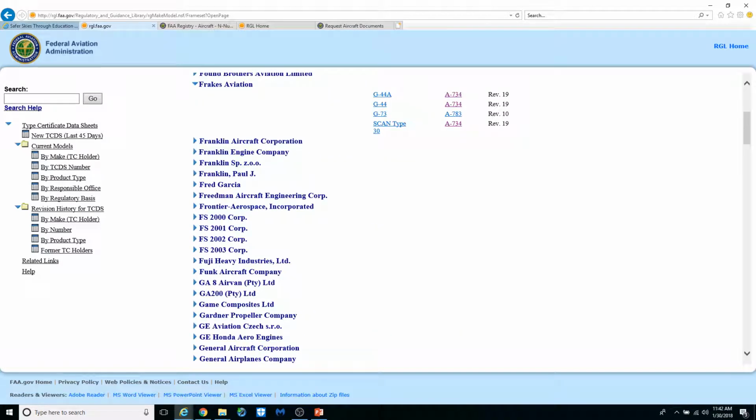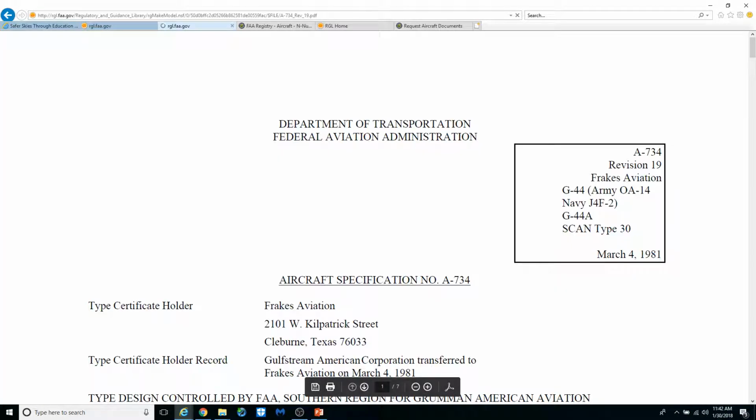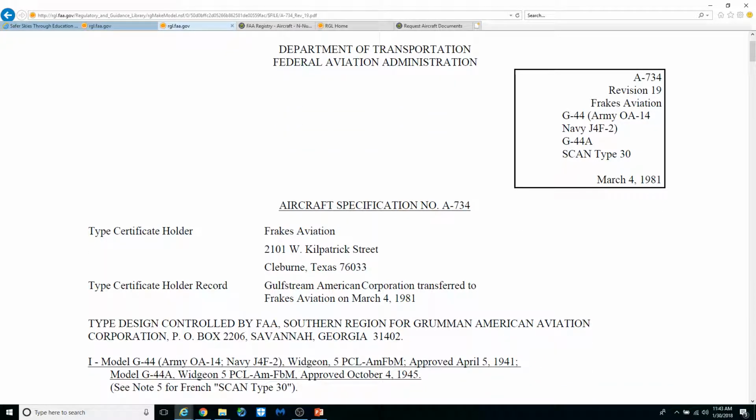Who would have thought? G44A right here. And its type certificate data sheet is A734. So we'll have a look at it. G44A, yep, it's covered. And the type certificate holder, Frakes Aviation, here in Cleveland, Texas, right down the road from me.